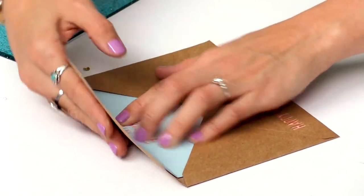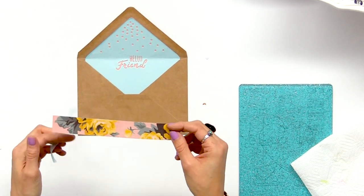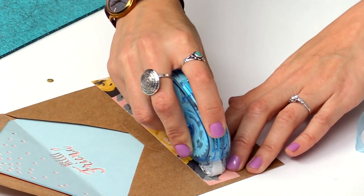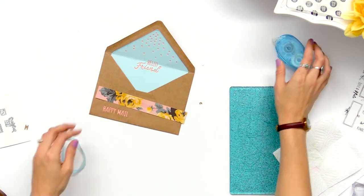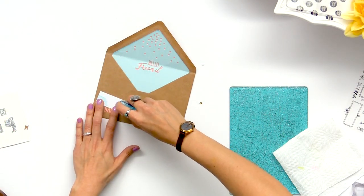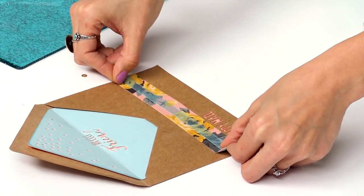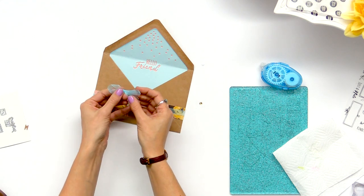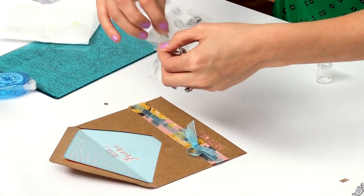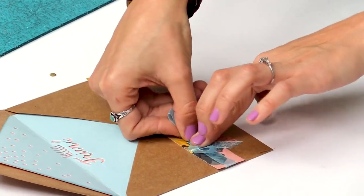And then you're just going to naturally give it that bend. To finish off the outside of the envelope we're just going to add this little strip on the bottom with some ribbon. I'm going to take my glue glider and apply a strip of adhesive right along the front. Then I'll take my ribbon and press it down, and apply some adhesive and place that along the bottom portion of the envelope. To finish it I have this little ribbon here that I've already tied and I'm actually going to take a glue dot to apply it. Just put it right on the little ribbon and then pop that on right there.